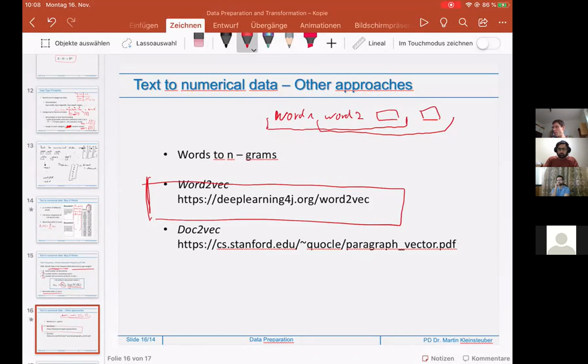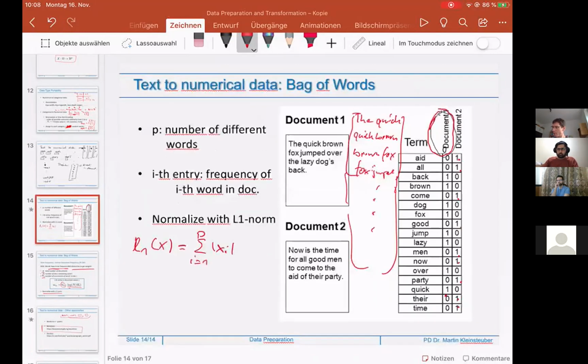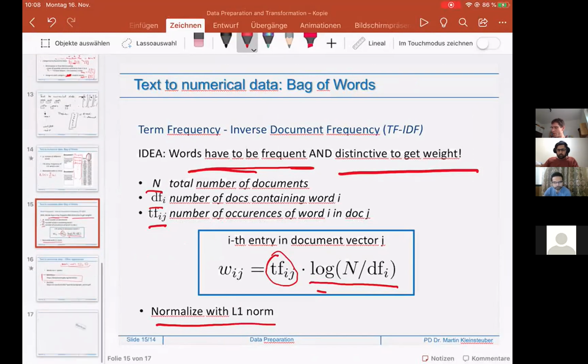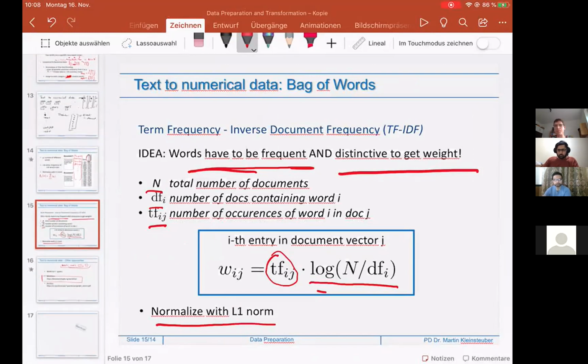But for playing around and for doing some examples and getting to some point, this bag of words approach is quite good. It was state of the art for a long time, this TF-IDF approach, until machine learning came. So you should be prepared to digest some text and to do some experiments with it.